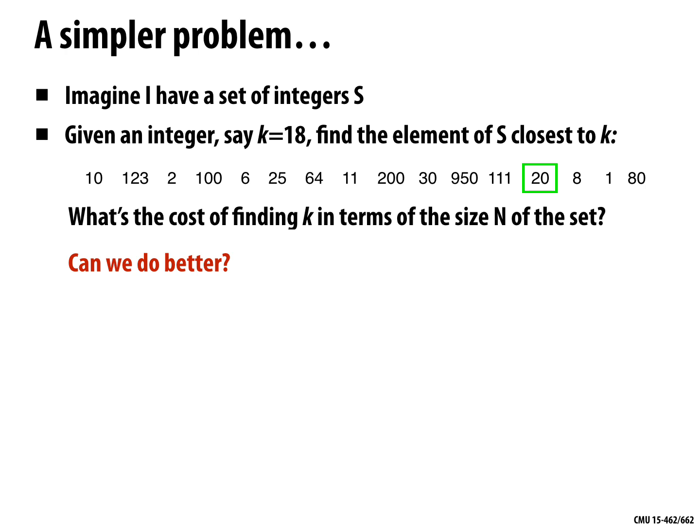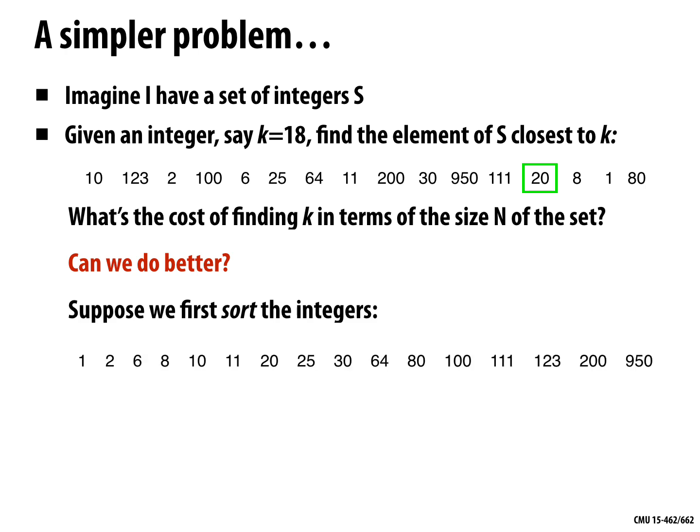Well, the thing to realize is that we can manipulate the array, we can restructure it so that this problem is easier to solve, right? Whenever you're doing some kind of search, a good thought is to say, can I reorder or restructure my data so that that search is easier? In this case, a pretty natural idea is to sort the integers first. So just sort them according to their value from lowest to highest. Why is this useful? Well, now I can do a binary search.